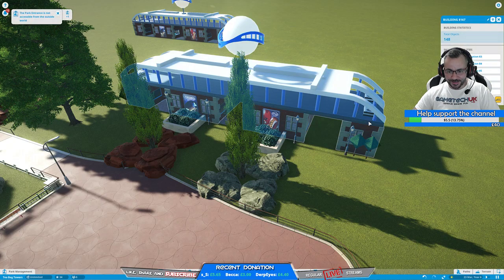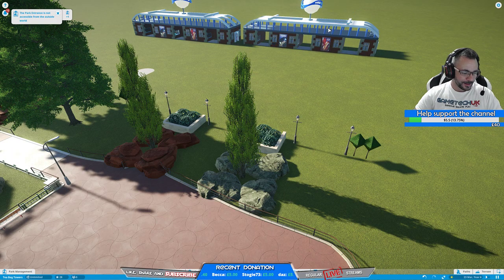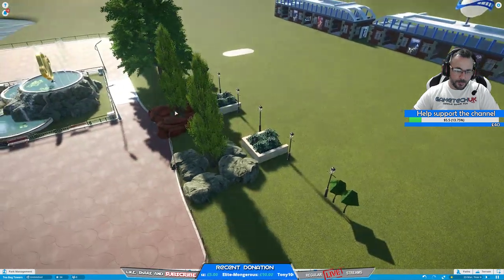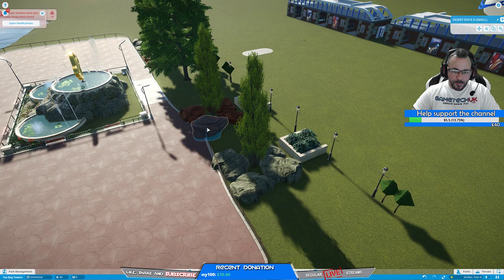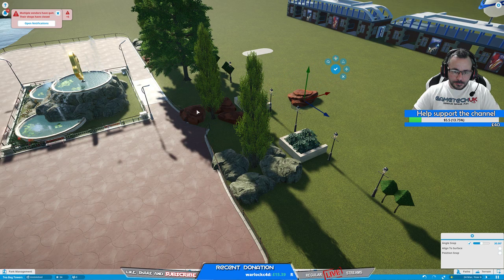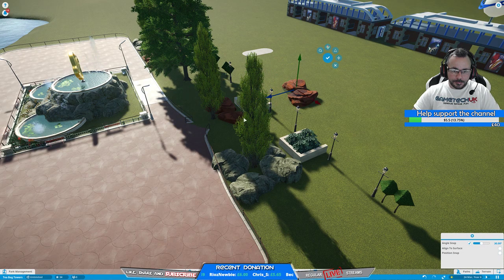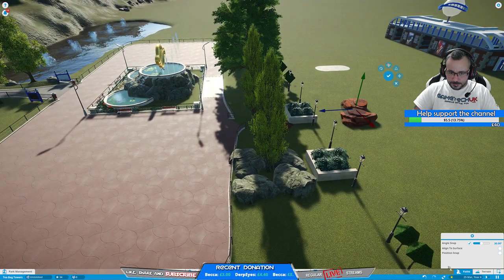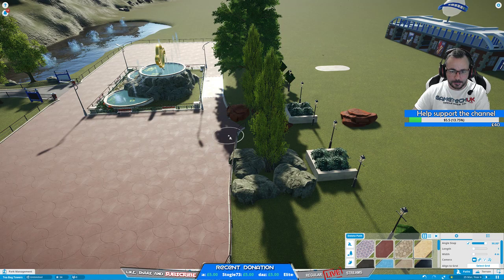Let's move this awful building. Let's get that out of the way as well. I'm going to have to move all these rocks, aren't I? Exactly, Joe. Right. How do you get that back there? Do you know what I mean? Look at it. Oh, maybe let's delete it. Let's delete it.